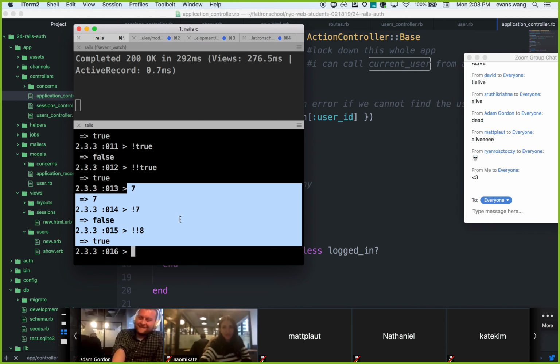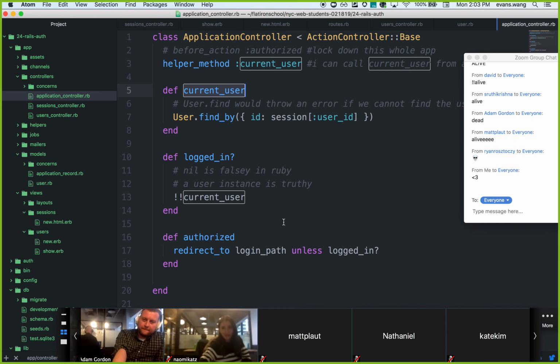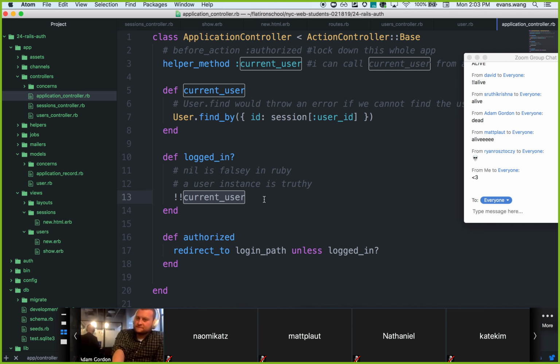Cool. All right. So I can coerce any value into its Boolean equivalent. So if somebody is logged in, that must mean that there is or isn't a current user, right? And here's where it gets kind of tricky. I have a method called authorize now, where basically I want to build that feature I talked about earlier. If nobody is logged in, I want them to log in first.